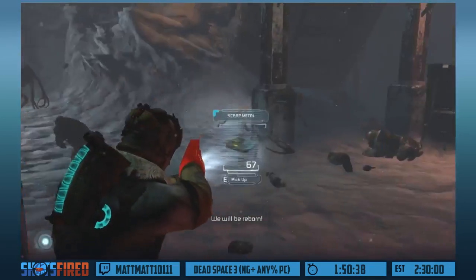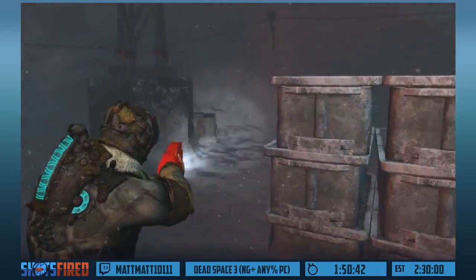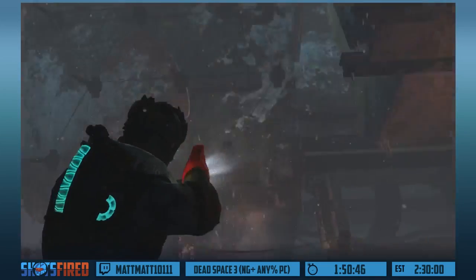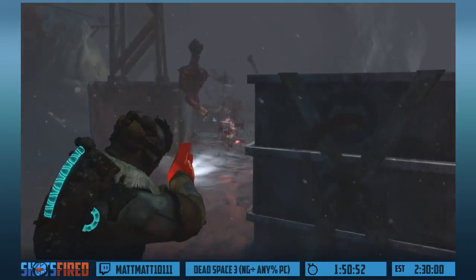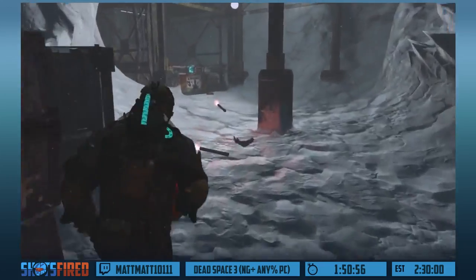You don't have to kill all of them. There's just a certain amount you have to kill, and then the elevator will unlock. I'm pretty sure you can leave one alive, one necromorph. I know you have to kill all the soldiers. Okay, there we go. Now the elevator's open.